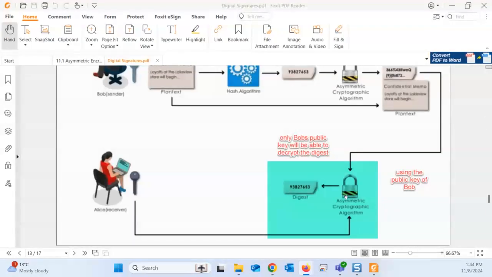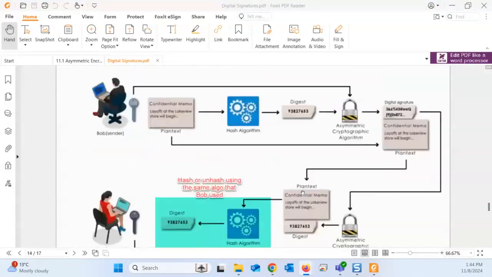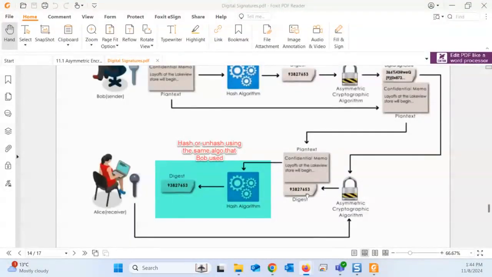Everybody can have his public key. So when she receives it, she converts it from the encrypted form back to our digest. Now this digest will be held for a second. Hold that in your brain for a second. Let's move on to the next step. So now assume that it has already been set aside as step one of this process.